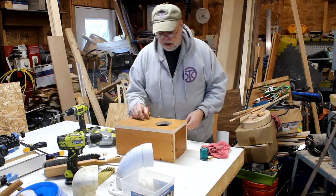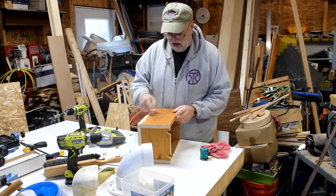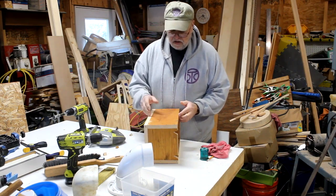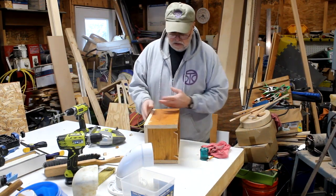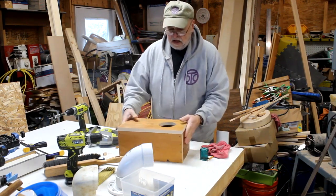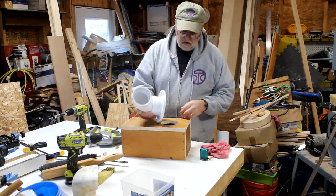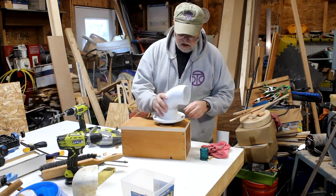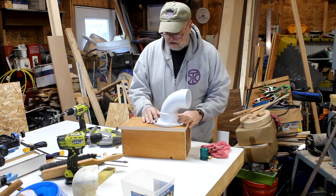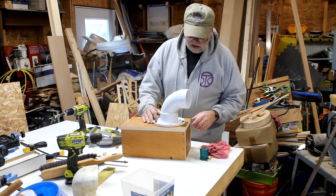And now, with the exception of the baffle, which is just a strip of wood, only about maybe half the height of this, so that the air can flow up and around. Put it right in the middle. That's it, my Dorade box is finished. This I'll screw on later. I'll probably use some butyl tape right around the base. It doesn't really matter. Even if it leaked a little, it wouldn't matter, but I'll seal it anyway.